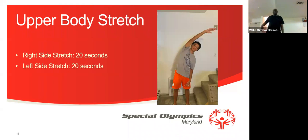Shake it all out. All right, now we're gonna be starting with our left side stretch for the upper body stretch. And we're gonna raise our left hand up, lean towards your right shoulder, and we're gonna do the same thing for 20 seconds, okay? All right, is everybody ready?